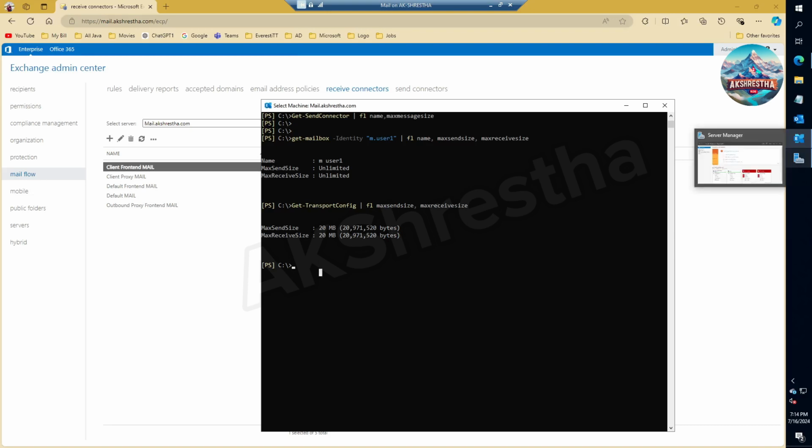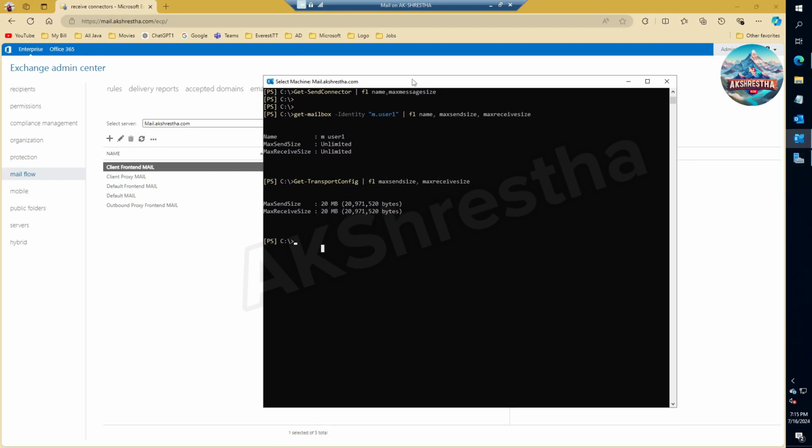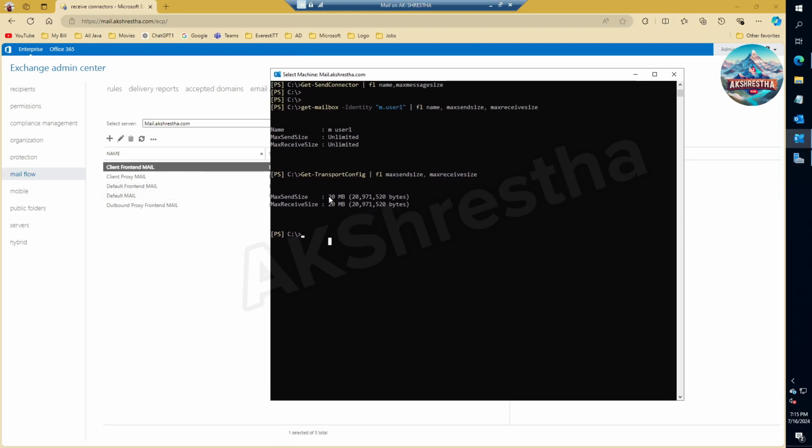But you can't use it right away. For this change to take effect, because right now both are 20 MB, this command is not in effect yet. I mean, you can see it, but it is not effective for our whole organization.